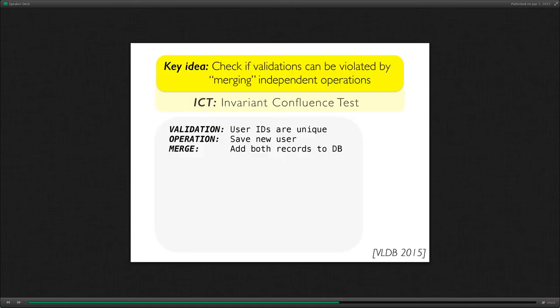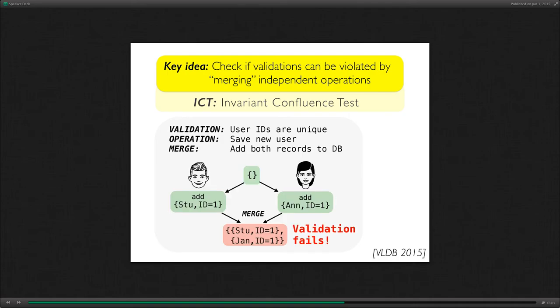So here's an example of the uniqueness validation. I remember that's when it said validates name uniquely is equal to true, right? What we care about is at this level, like this is where the validations are happening, at this app level, the middle level. At the middle level, we validate that the ID is unique. And if these are happening at the exact same time, Stewie's like, okay, I'm ID 1, and Anne is ID 1. Since they're happening at the exact same time, they don't know about each other, and they go to commit, and the validation fails.